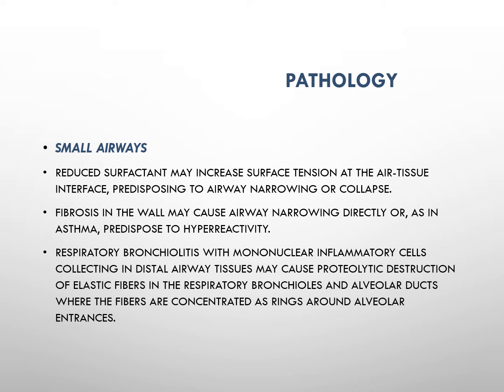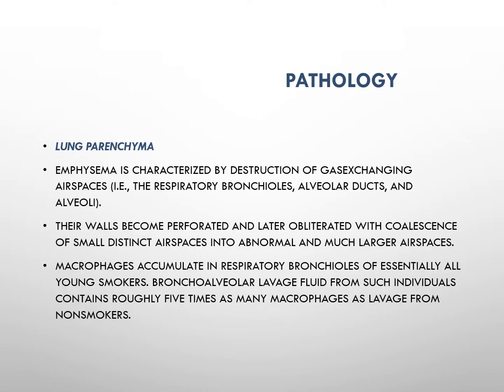Respiratory bronchiolitis, with mononuclear inflammatory cells collecting in distal airway tissues, may cause proteolytic destruction of elastic fibers in the respiratory bronchioles and alveolar ducts, where the fibers are concentrated as rings around alveolar entrances. Emphysema is characterized by destruction of gas-exchanging airspaces. Their walls become perforated and later obliterated, with coalescence of small distinct airspaces into abnormal and much larger airspaces.